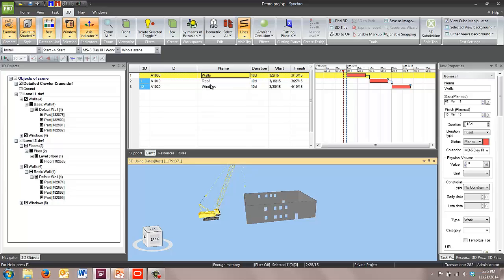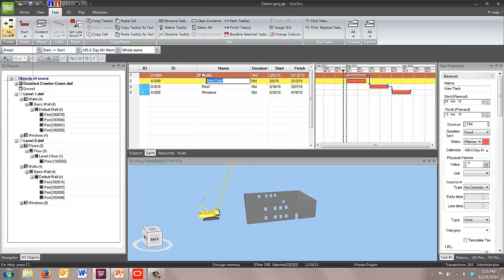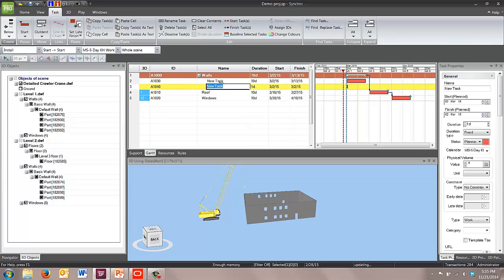So I'm going to add some tasks here below this, some subtasks, some child tasks for more information. So in the task ribbon, I'll just create a new task as child, and I'll create one more below because we're going to have 2 tasks. I'll call this walls level 1, and I can just drag this down to update that second name. And maybe we'll give these each a 5-day duration.